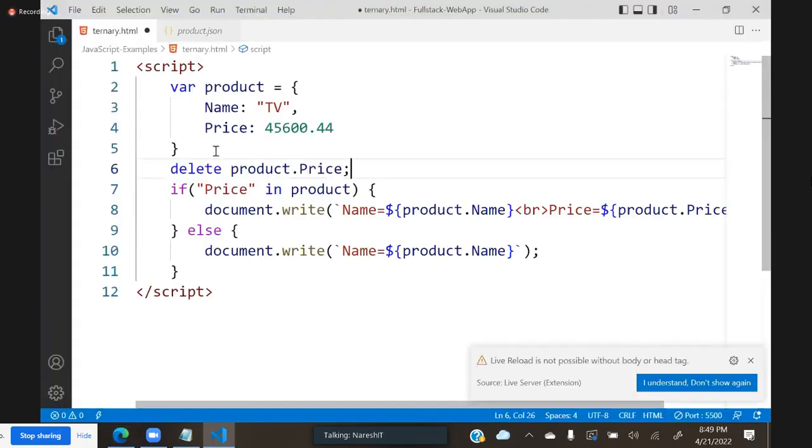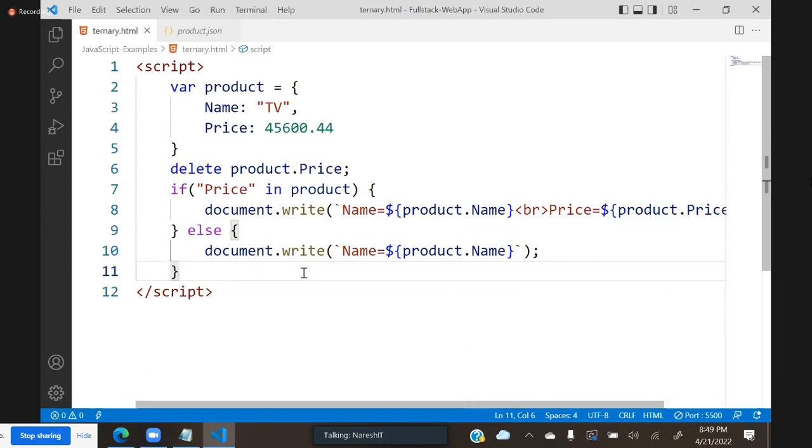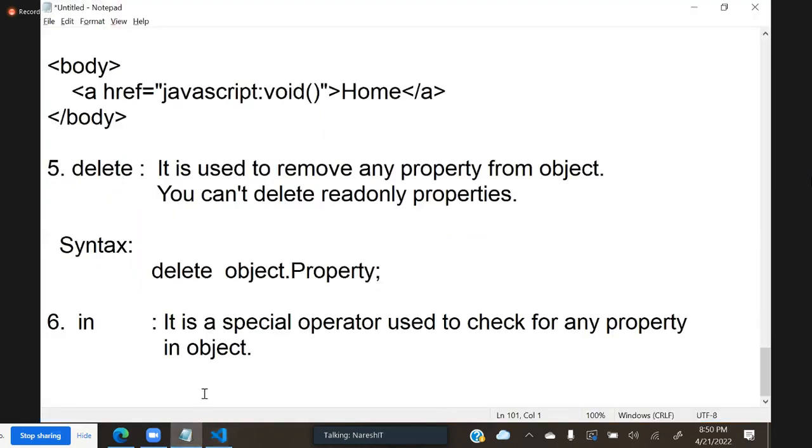How to verify that a property is available or not? For that we have to use in. This is also very helpful because, as I already told you, when you are working with remote data and a lot of fields are present, say 100 fields, in that, is my required field there or not? How to verify? Just by using in. With the in operator, I can check whether my field is available or not. It will return true or false. So by deleting and confirming, we can check whether it is there or not.